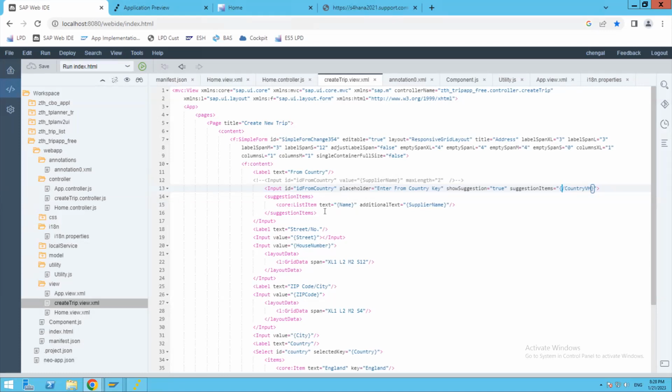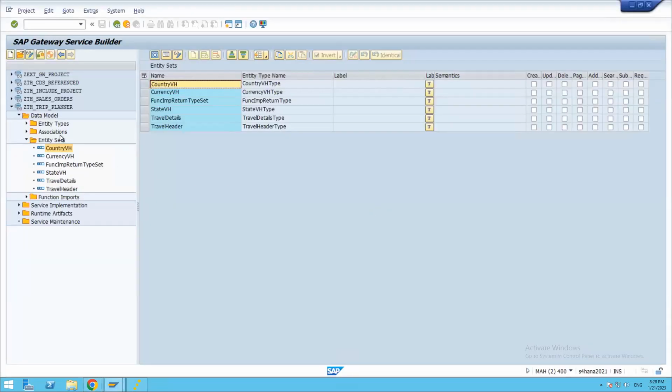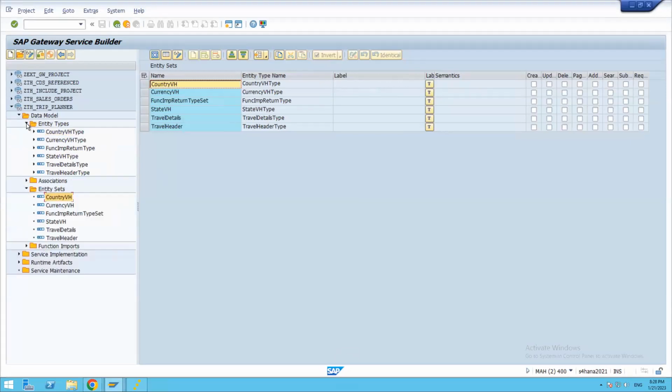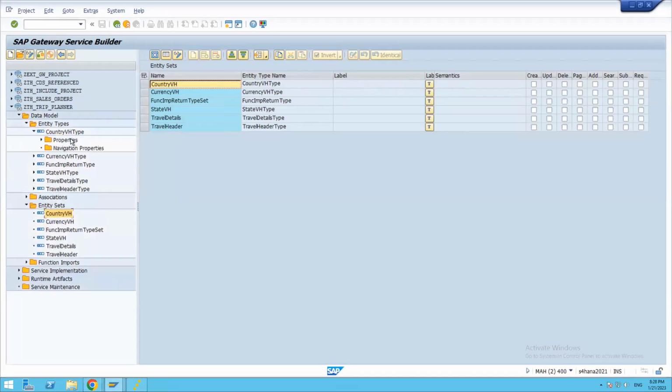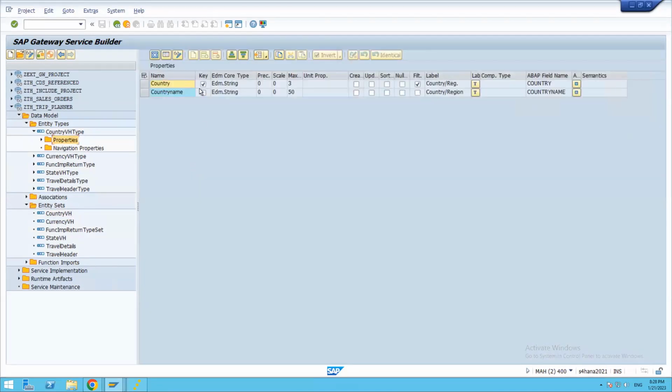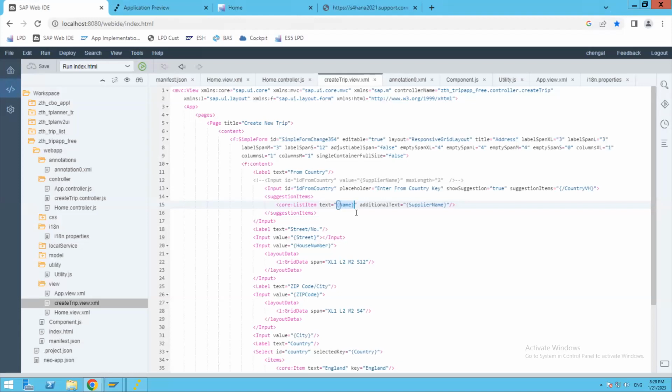Okay, so that's fine. So core, what is the text we need to display for this one? So whenever the user types, what is the text we need to display? The text we are going to see from here is the property available in this country value help, and text is going to be the country name.